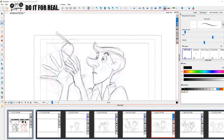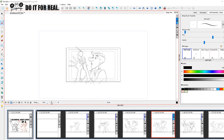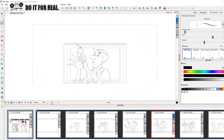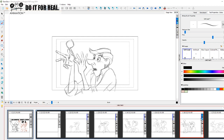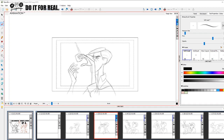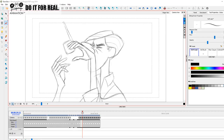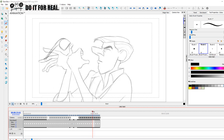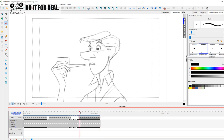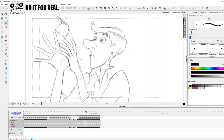Okay, like that. Okay, there we go. I'm kind of happy with that. That's a bit of a shitty drawing, but it'll do. Okay, right. So if we look at the timing of that, let's see what we got. You see how opening the eyes there makes the world of difference to that action? Okay. Can you see that?